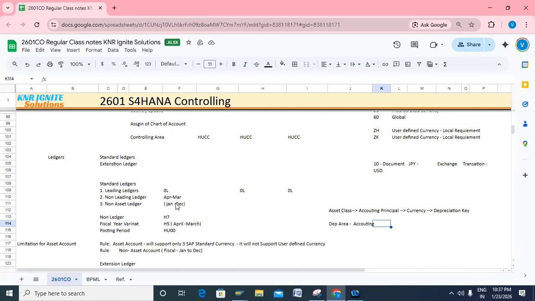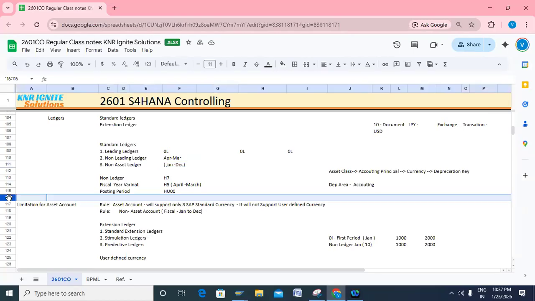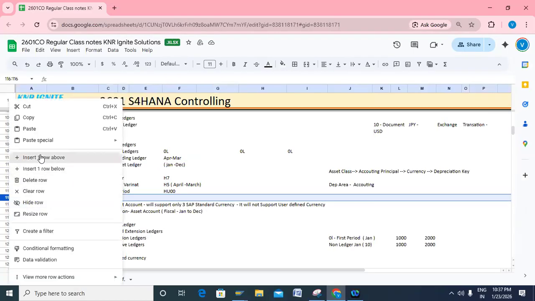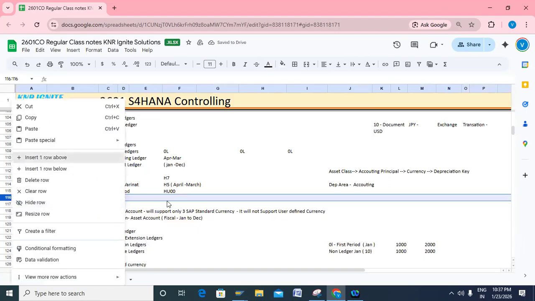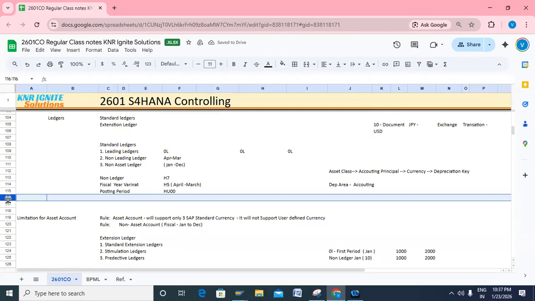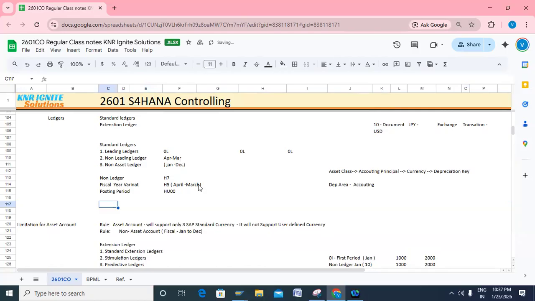Do you have another 10 minutes? I want you to understand one very key concept, the ledger group assignment, and then you will understand what the purpose is. Can I take an additional 10 minutes? Yes. Okay. Since we need to tell the system that we have ledgers, non-leading ledgers, and one more ledger for asset accounting, we need to group them. We call it a ledger group, where we will define one ledger group.